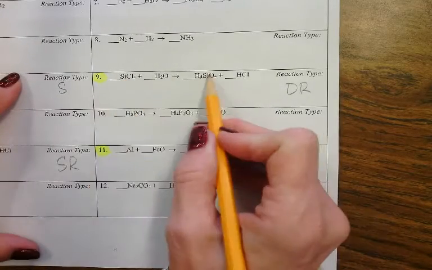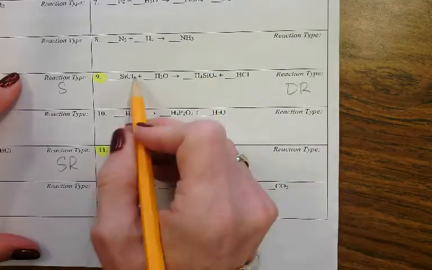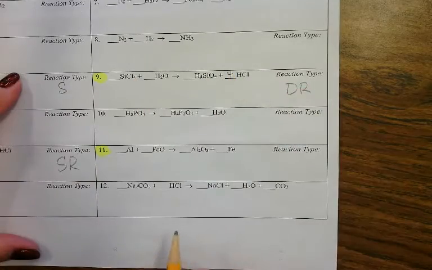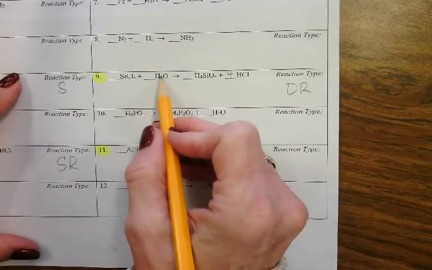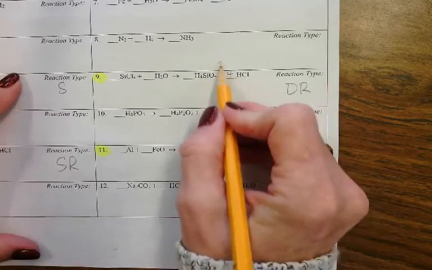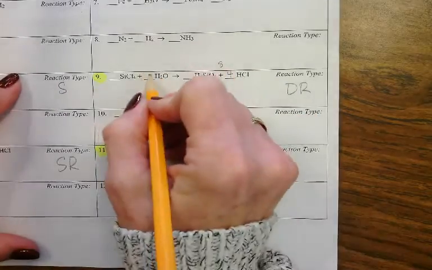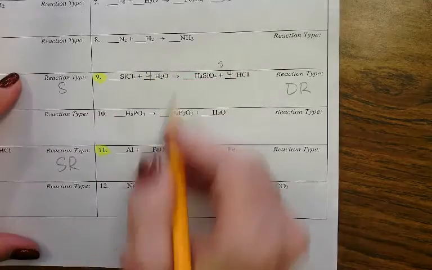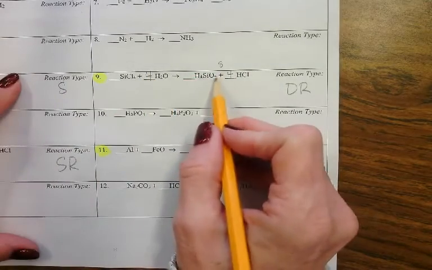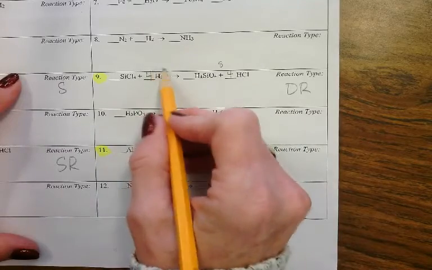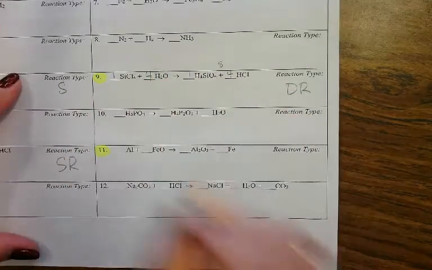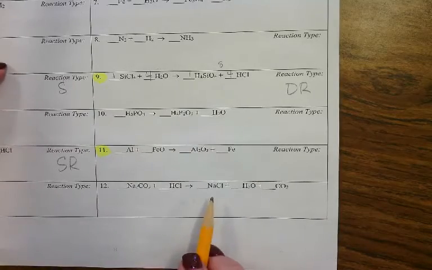So let's see. 1 silicon, 1 silicon. I'm good. 4 chlorines. Let's go ahead and put a 4 here, see what happens. 4 chlorines. How many hydrogens? Well, let's see. I have 4 here and 4. So that's 8 hydrogens in my product. I'm going to put a coefficient of 4 there. 4 times 2 gives me 8 hydrogens. So let's check the oxygens. There are 4 oxygens, and looky there. 4 times 1, 4 oxygens. So the 1, 1, 1, 4, 1, 4, and it is balanced.